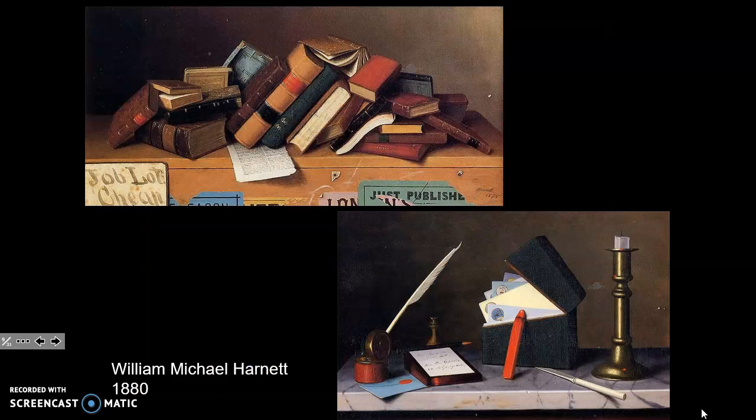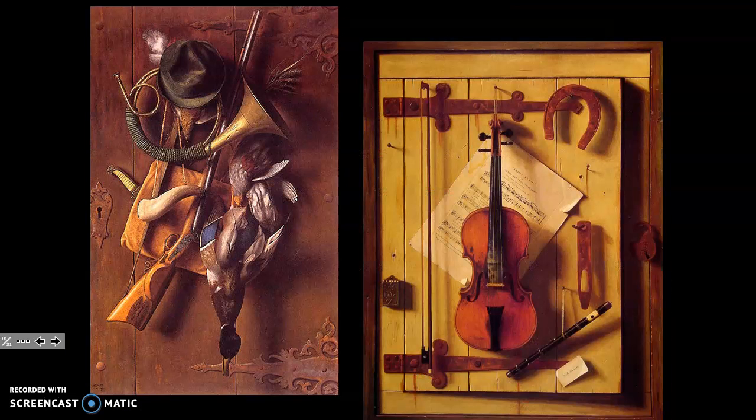If you were to Google this art technique, trompe-l'oeil, you'll get mostly paintings instead of drawings, and they look like this. This is a theme we often find: books. Very popular in the 1800s, still popular today. We'll see some more modern examples. Usually, an art piece has a theme to it. It's a collection of objects that are all related to each other.